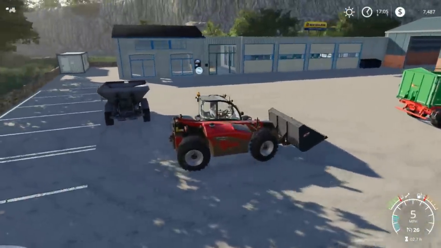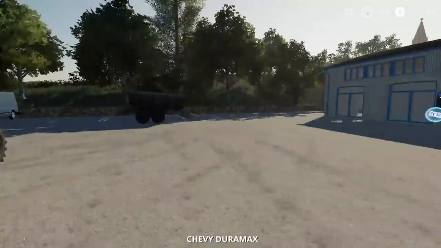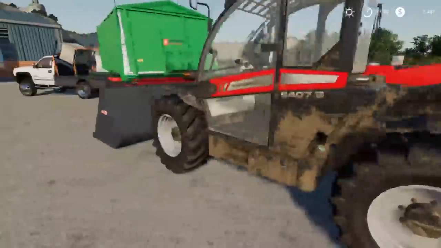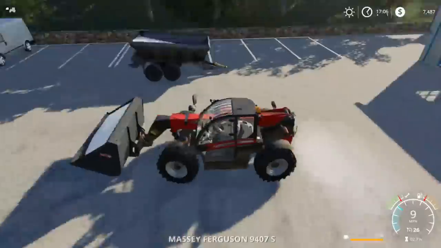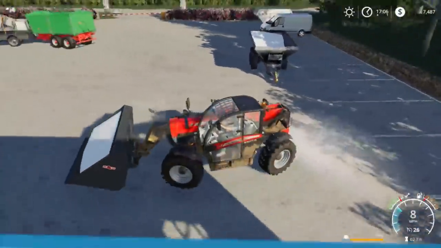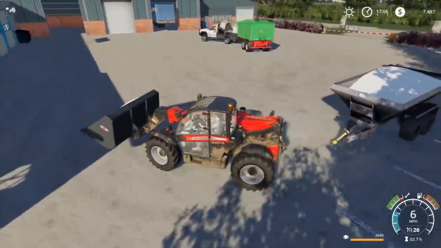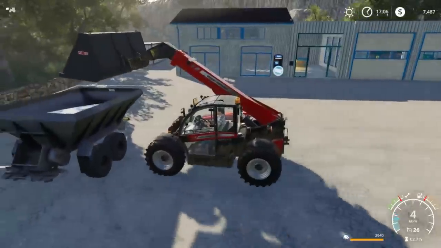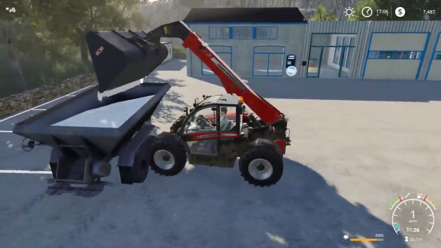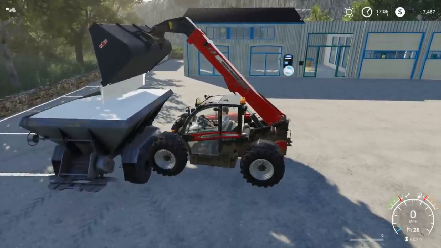We'll do one more bucket, and then we'll see if we can hook on to that on the back of here. I don't know if we'll be able to. We're gonna try it anyway. Awesome, we can. Okay. So we will dump this, fill up the bucket again. There we go. Ooh, it's back heavy, huh? Back heavy when it's loaded.